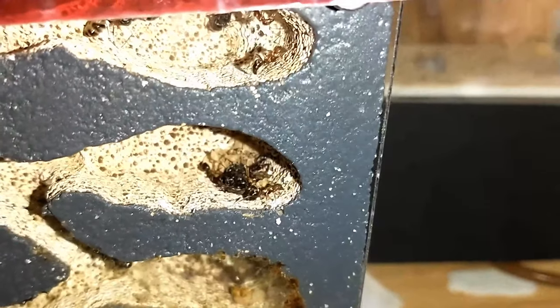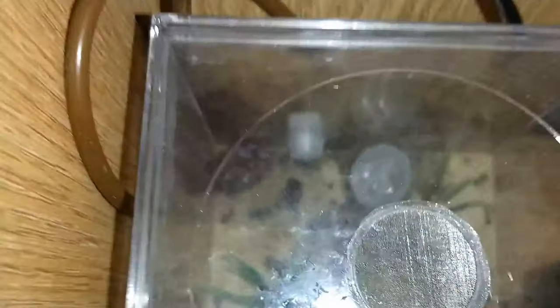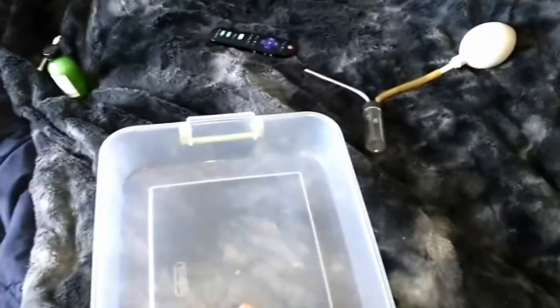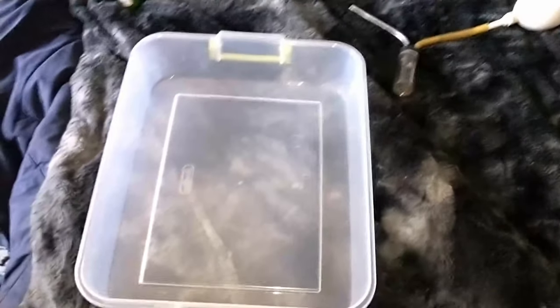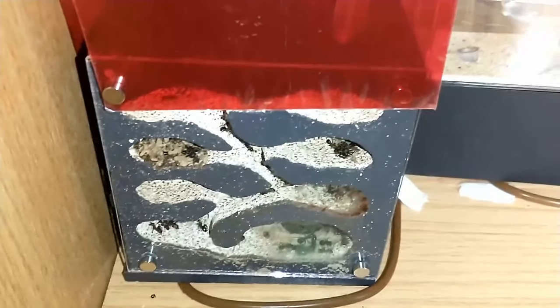You can see that their garbage pile is inside the chamber and they're starting a second one because they're getting so full. The glass is pretty dirty and the outworld too — can't really see it with the cover still on. I need to redo the fluon on that rim also because I noticed there were a couple of them walking around on the lid. I'll get that stuff set up and we'll get going.